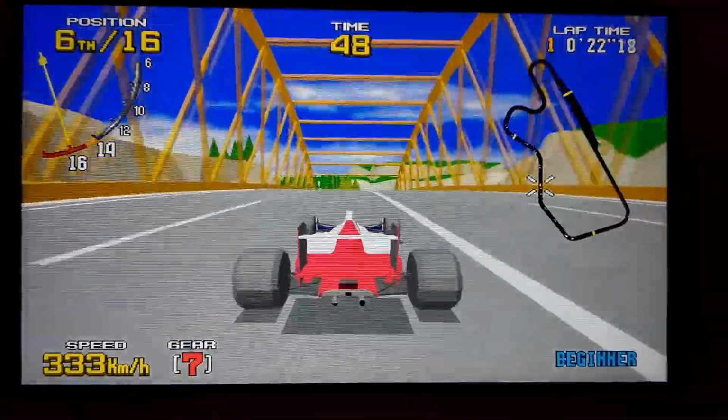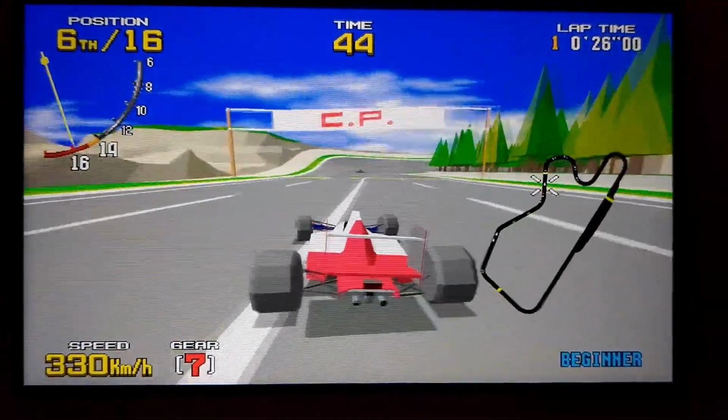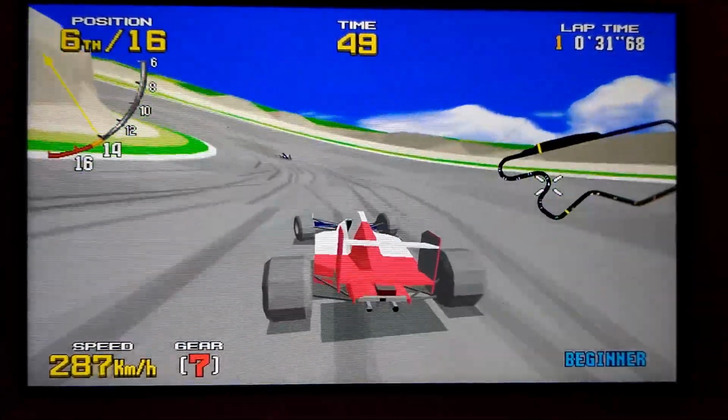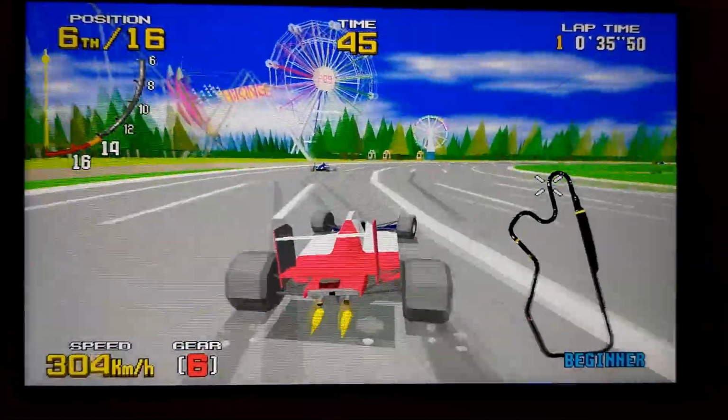It was actually in a widescreen format, not a 4x3. So even the monitor for this arcade cabinet was fairly unique. And I certainly remember it when it came out and I saw it in the arcades. It was definitely jaw-dropping at the time.